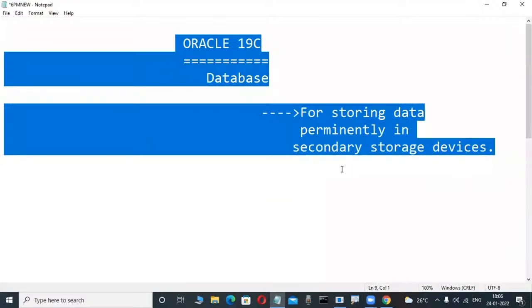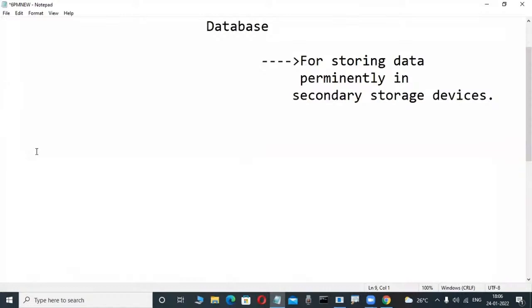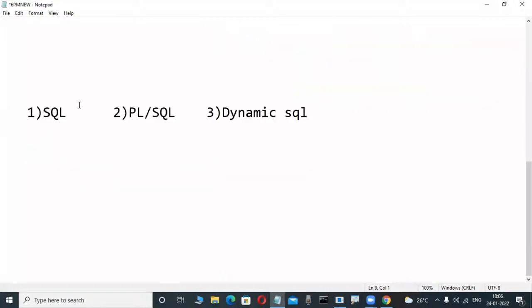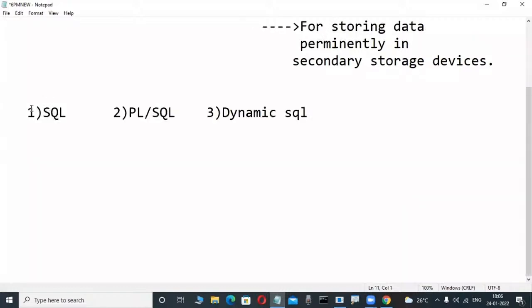Oracle, SQL Server, DB2, Sybase, MySQL are all implemented based on it. To operate them we use SQL. But for the Oracle product, we use three languages: SQL, PLSQL, and dynamic SQL. Up to this we learned in previous classes.